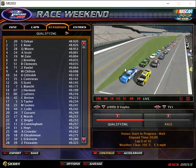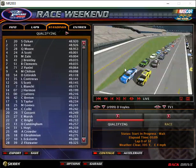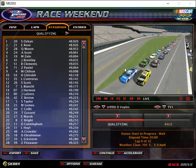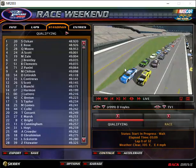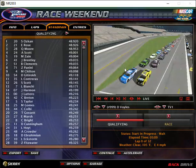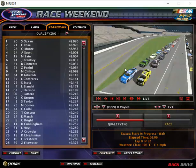Going to be using the description from the sign up, so that way I know who is driving what in tonight's race. On the pole position is a driver I have heard of before, Samad Ozkin. Of course, he runs in the Oreo Cup Series, and we'll see how he does in that number 20 out of Joe Gibbs Racing. Alongside is a driver I've never heard of before. That's Ellie Rose in the 21.